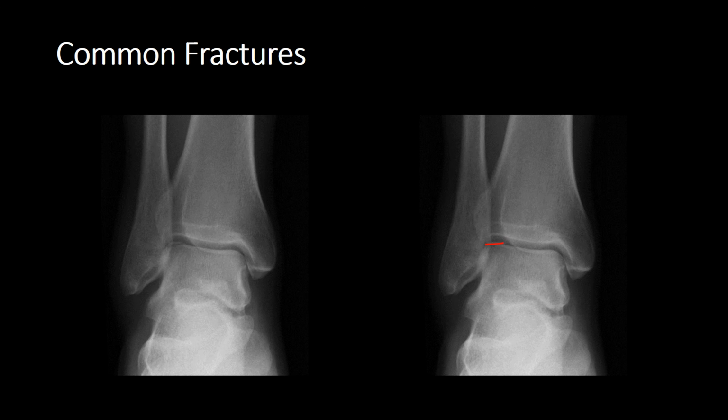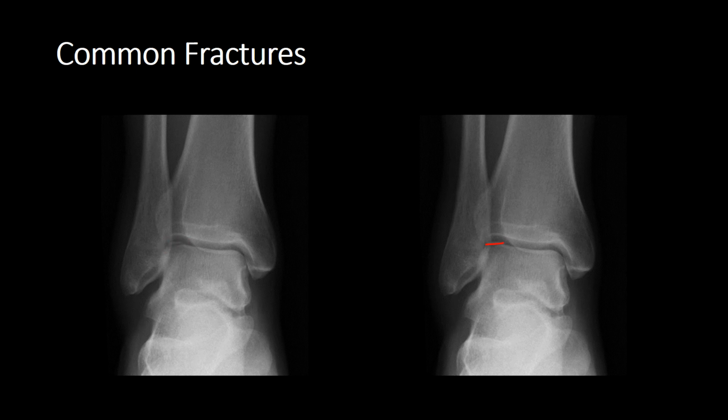Patients frequently sustain a chondral or osteochondral fracture of the talar dome. Now, what do I mean by osteochondral? So osteo is bone and chondral is cartilage. Obviously, if a patient sustains a chondral fracture, we won't be able to appreciate it because the cartilage hasn't ossified. But when we have an osteochondral fracture where both the cartilage and a piece of bone have been broken off, we are able to see it.